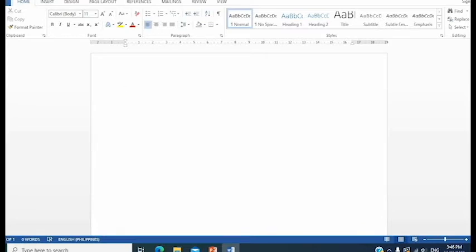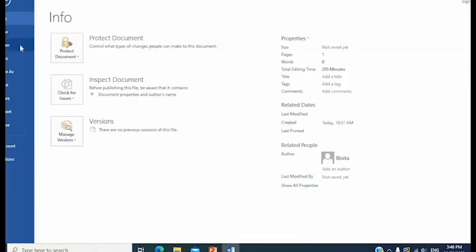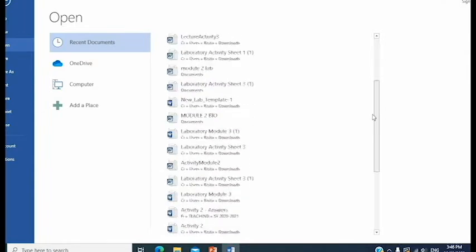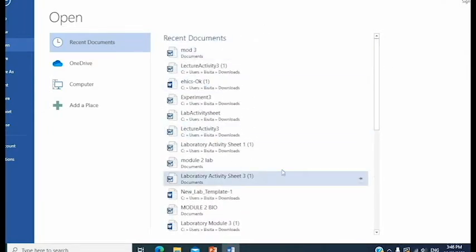So what you will do is locate here sa open, then recent documents. So pwede ra nimo dani makita kung asa to imong mga recent documents na ginahimo. So from this, mas mapadali imong trabaho by not madili ma-consume imong time sa pagpangita kung asa to nimo na save na documents.